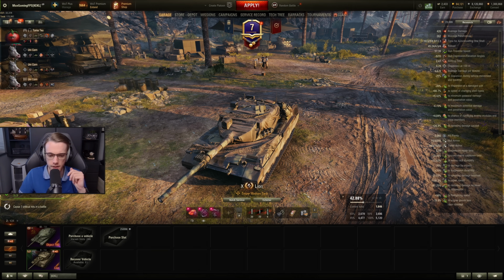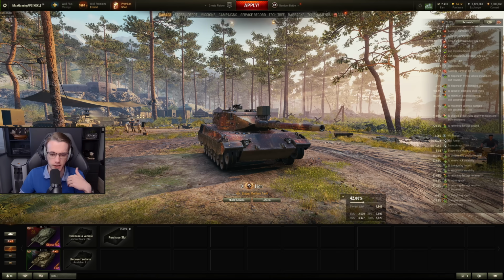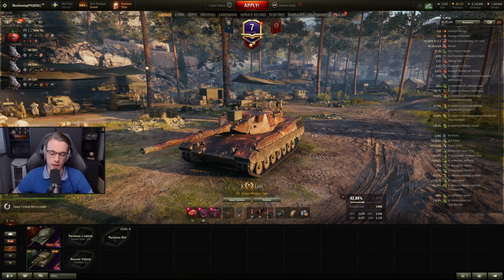I'll also remove the style because you'll not be able to get your hands on it. There we go. We'll put that style on it. Whatever, it doesn't matter. But this is what it will look like if you went and bought it, because you will not be able to get that special style. That was only available at the start when it was first sold.